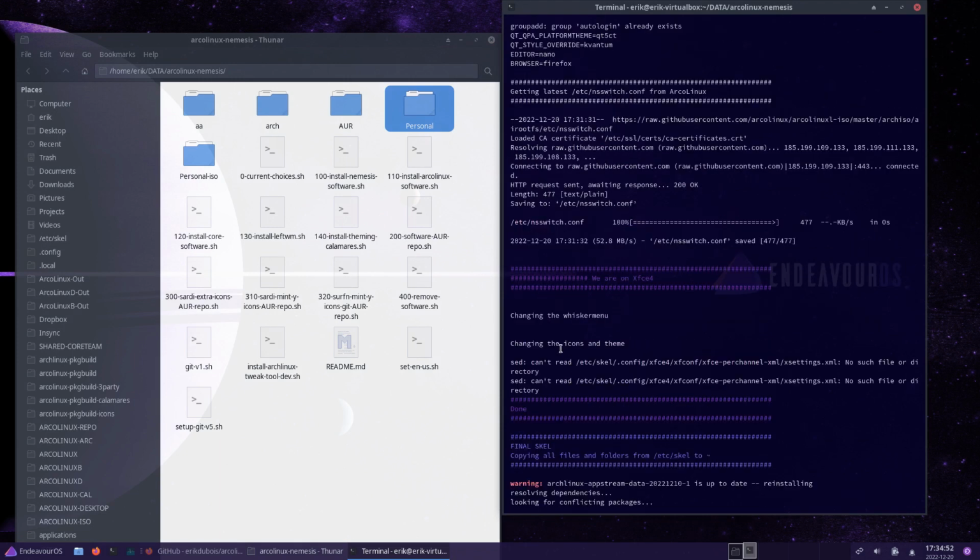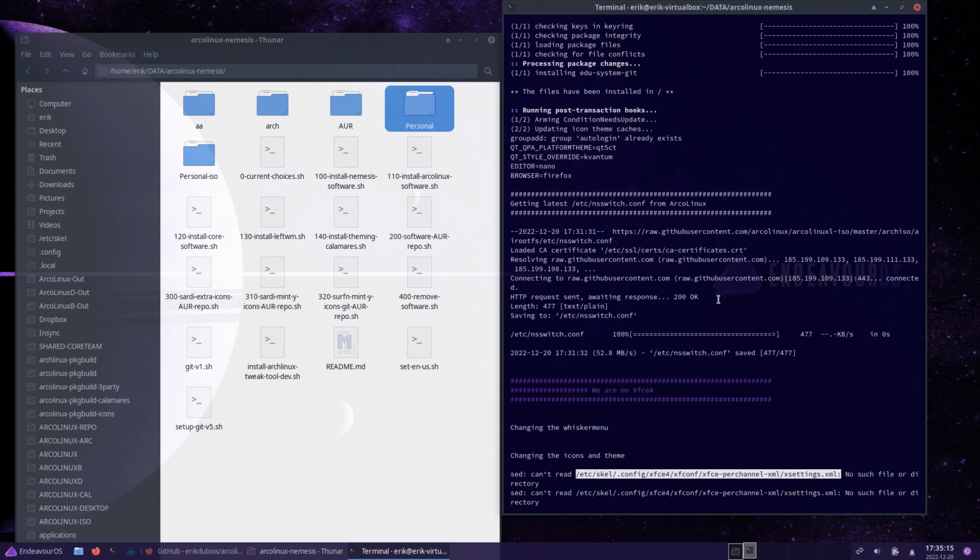This is something we should see. The XFCE has updated. Would that have an effect on the xsettings XML? Okay. So I should check that.